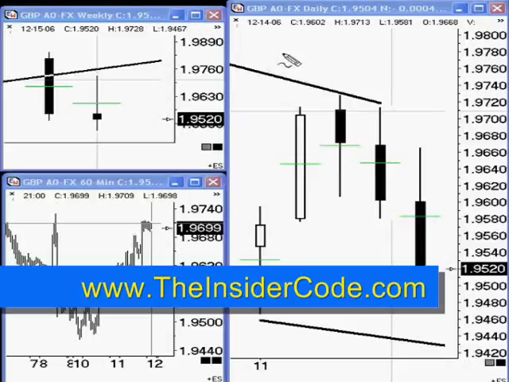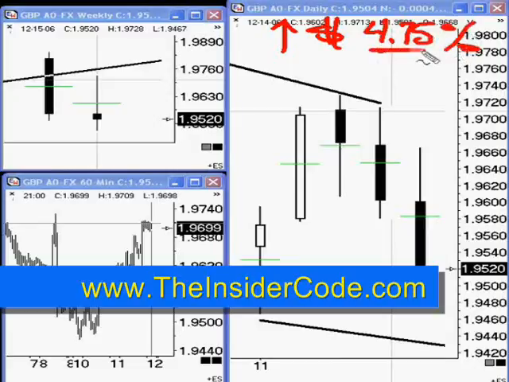If the Federal Reserve is raising their interest rate, what does that mean? Well, it means that you get more money for owning that particular currency pair. Why? Because a bank might pay you, let's say, 4.75%. So if you own dollars, you're going to make 4.75% annual interest on your money just for owning them if they raise interest rates. What does that mean? Because I make more money for just owning the currency, I want to buy it.